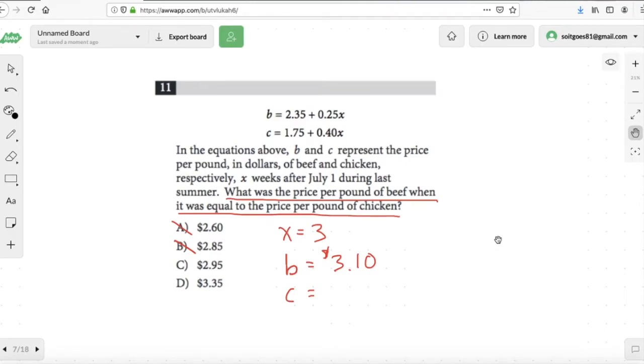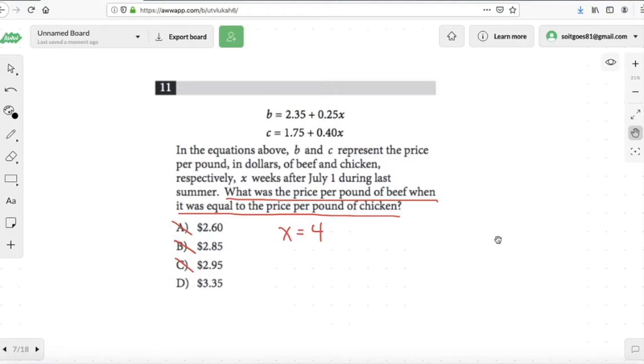295. Yeah, that sounds right. 295. All right, still not equal. Yep. And we can eliminate C, right? Because when chicken's 295, beef isn't 295. Yeah. Answer choice D is looking good. I sure hope it works, but I think it does. Actually, I know it does, but still, we'll go through it.